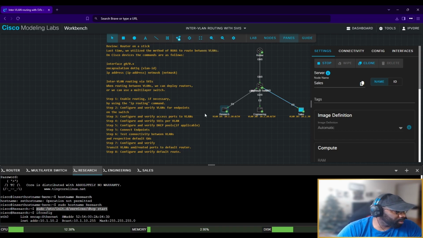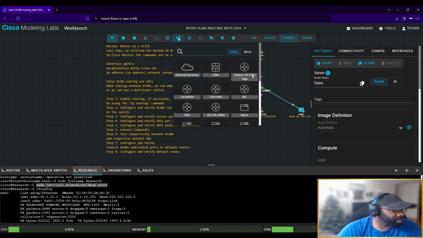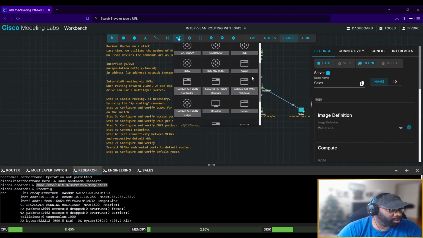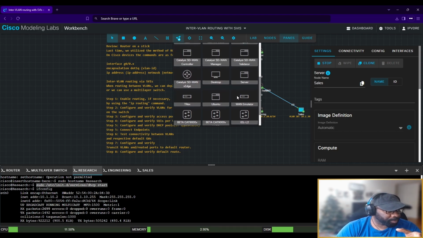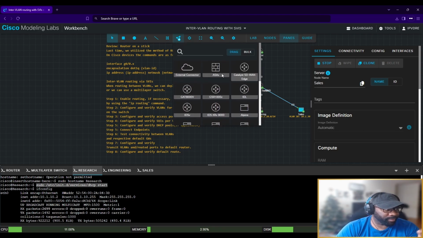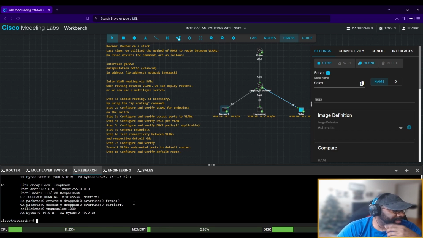So this is a server node that I'm using. I'm using a server node, right? Out of these many nodes that we can use, and that's one of the benefits of using CML. You have different things that you can deploy here, right? I'm using the Tiny Core Linux server, right? And it shows you the commands down under the example, but I like to just do my own thing and utilize this. It makes it so much easier for me.